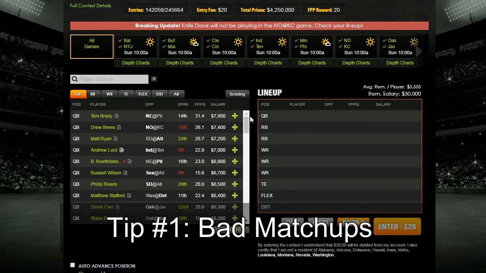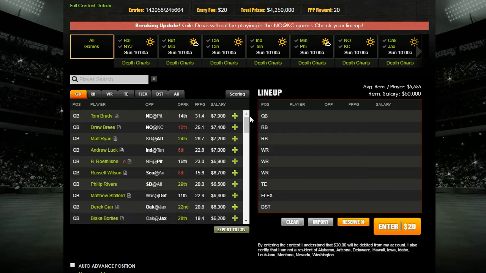And when I say bad matchups, "bad" is in quotations, because the matchup isn't always bad, it's just not the best. And where I'm looking is the opponent rank right here, OPRK, in the DraftKings lobby. This is really one of the few indicators that DraftKings provides to you other than fantasy points per game right here in the lobby. So it is a really big indicator of ownership.